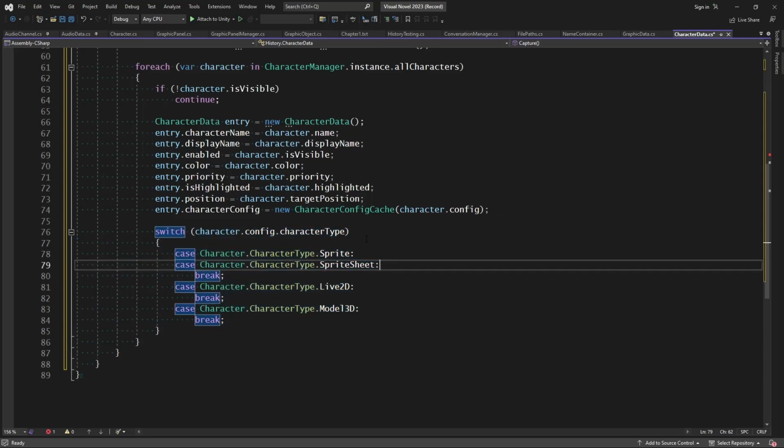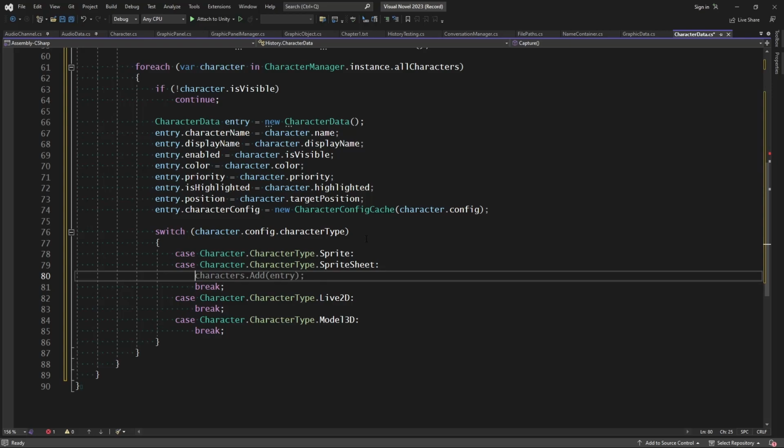So let's start with the sprite characters. First thing that we need to do is we need to generate something that can be converted into a JSON format. And a JSON format is basically a kind of universal format. You get it in web pages, you get it in all sorts of different applications, and it's just a standardized format that contains keys and values, kind of like a dictionary in a way. So we're going to make a class that can be converted into that. So we'll do one for each of these types.